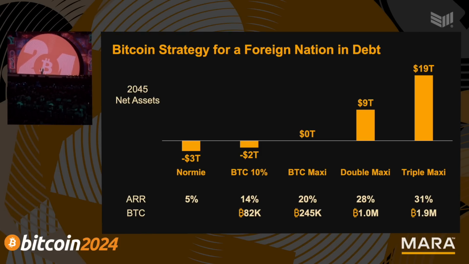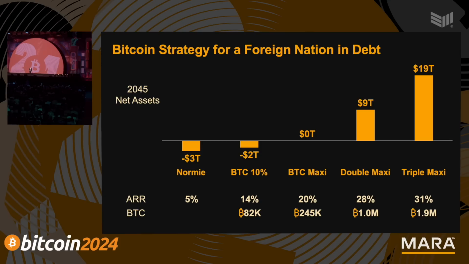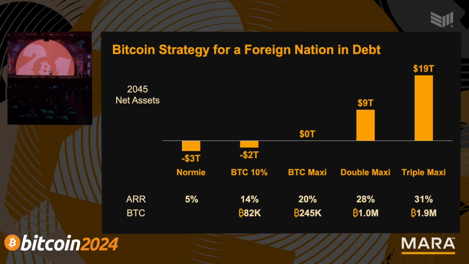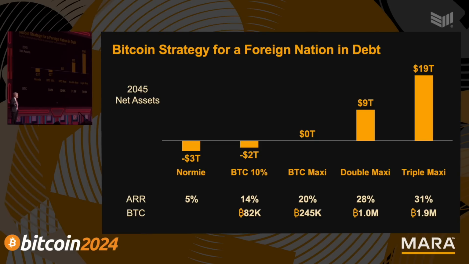Okay? So people have done things under worse situations. But you can see here the normie strategy is you owe $3 trillion. You're not getting anywhere. The maxi strategy pays off your debt. The double maxi strategy makes you rich. The triple maxi strategy makes you very rich. Why? Because you're buying the property that everybody is running to in 100 years, and you just go buy it now. Like, Standard Oil was nothing. There was no gasoline. There were no automobiles. We had no diesel locomotives in 1867. We invented all that stuff. But common sense says, oh, I can buy something that's equal to about 1/5 of the size of the nation for a few dollars. Why don't I just grab it?